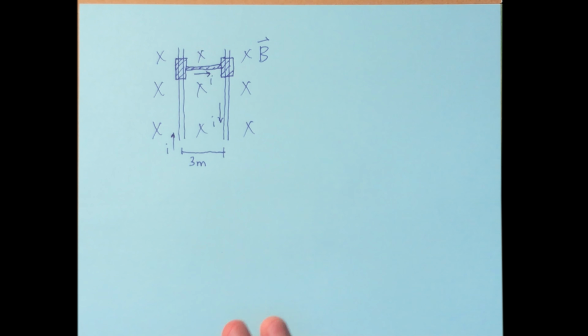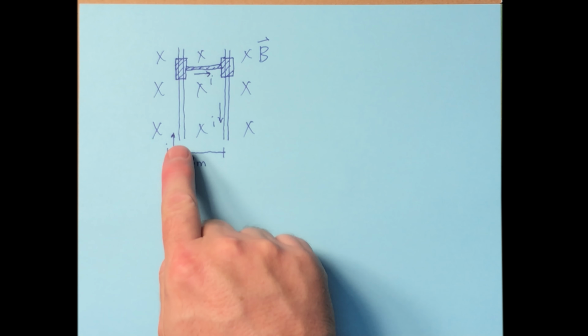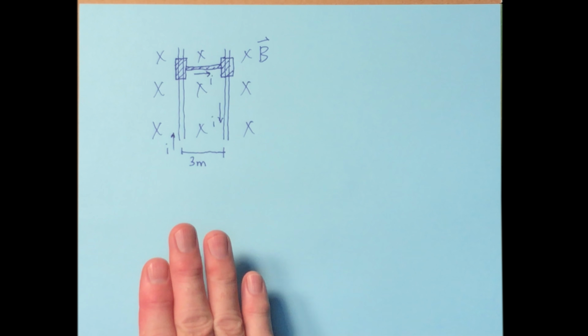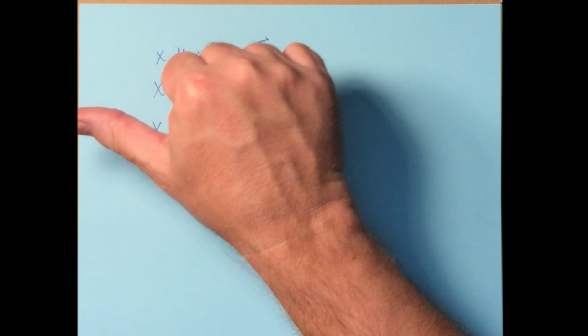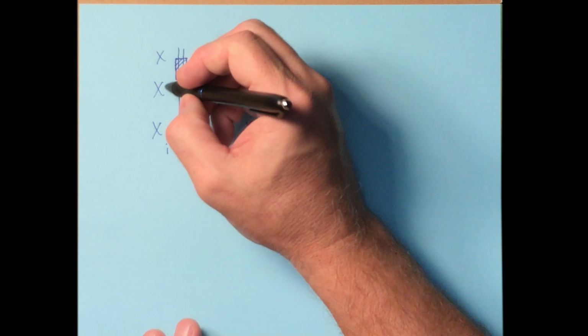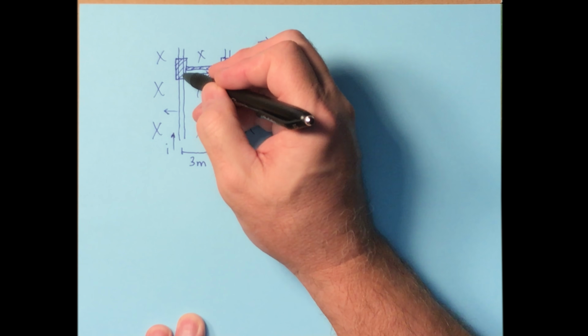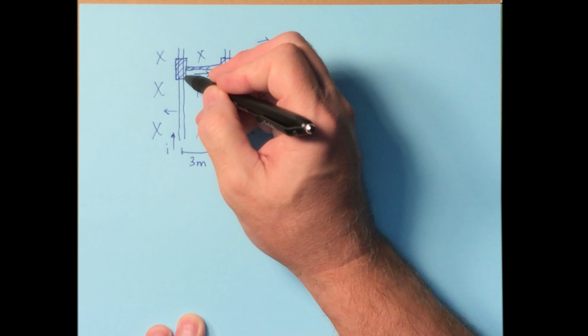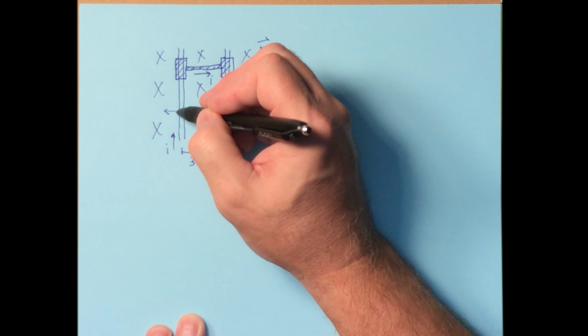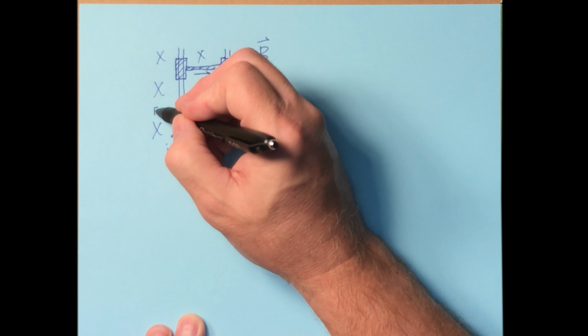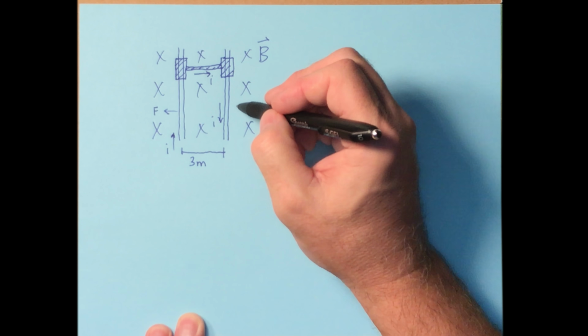So look, use your right-hand rule. What is the force on this rail right here? Well, it's going to be IL cross B. It's going to be in that direction. So there would be a force in that direction. And again, we're assuming that the rail is fixed in such a way that that force isn't going to move the rail, that it's nailed down. But nevertheless, there would be a force due to the current in that direction.